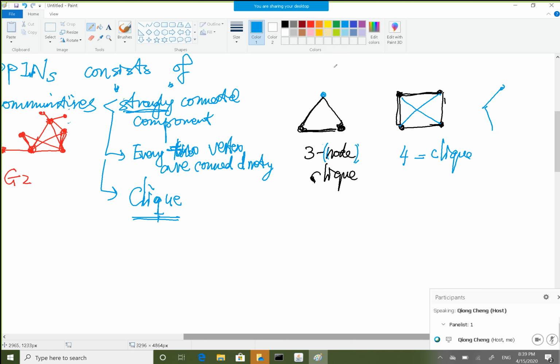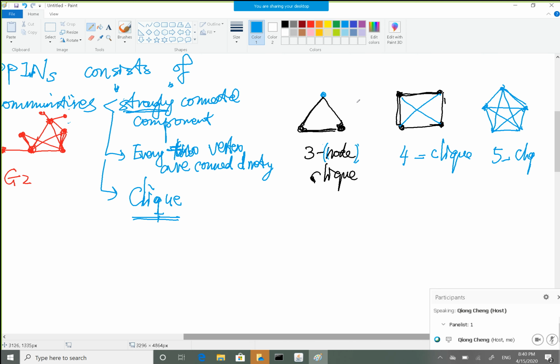So take a look at this definition. A clique is one type of graph. It's also the complete graph, where every two vertices are adjacent, connected, which means explicitly connected. It corresponds to a one-step neighborhood relation, and every two vertices have this one-step neighborhood relation. So this is the five clique.